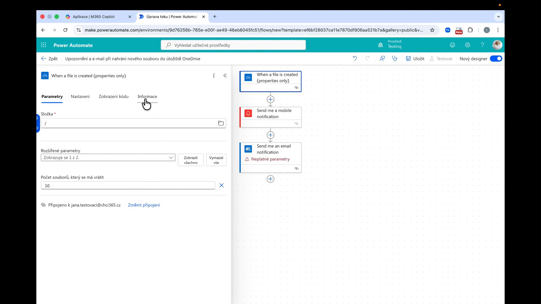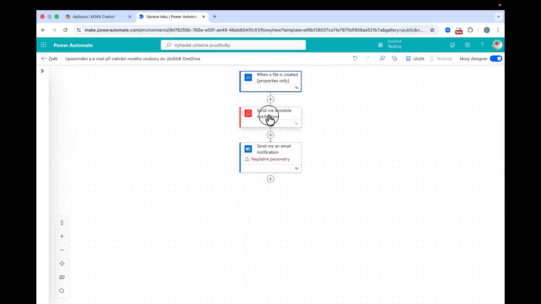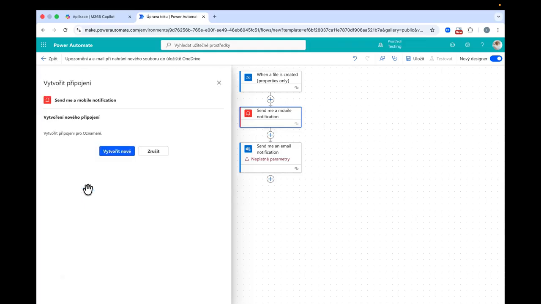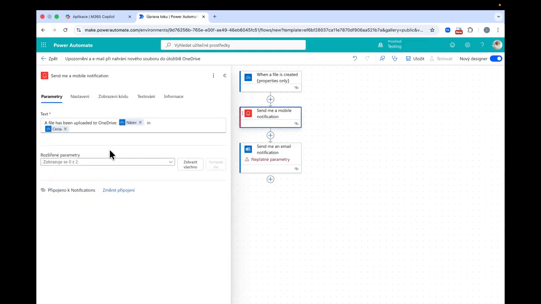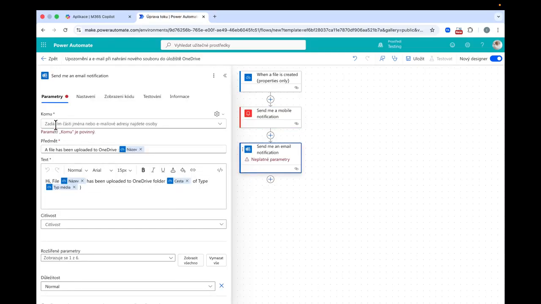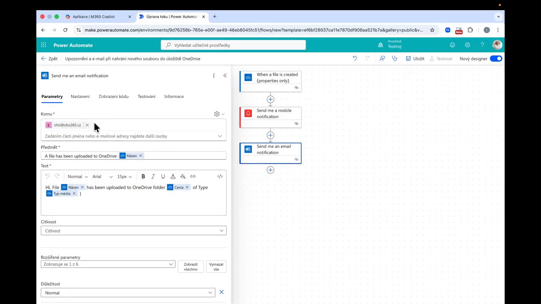You can play around with it as you need, but I think this simple setup will be enough for the demo. Here it just says not connected, so I will just connect it there, connected to notifications. And here we have another set of invalid parameters. So who do we want to send the email to? We want it to go to the company email. For example, I do not even want it to go to mine. I can optionally put my own test one there, whichever I want. You can put multiple emails there.